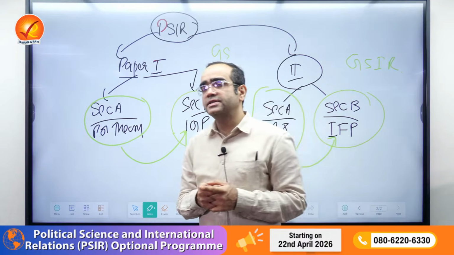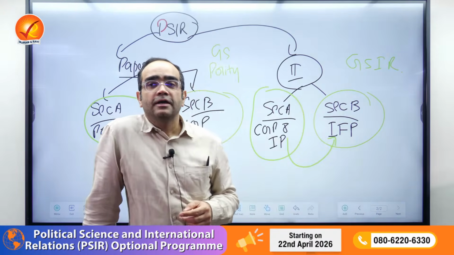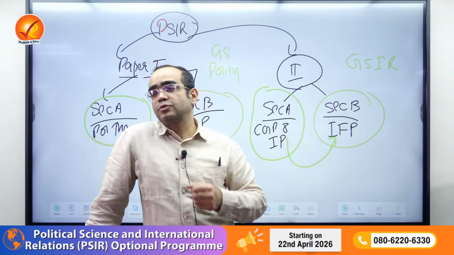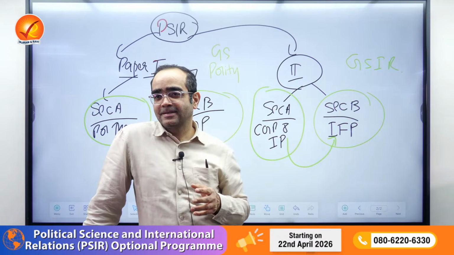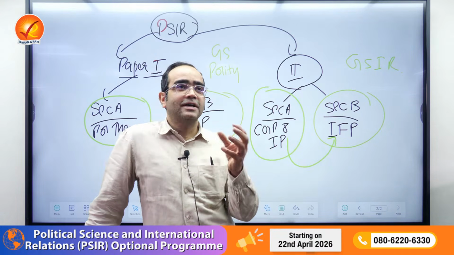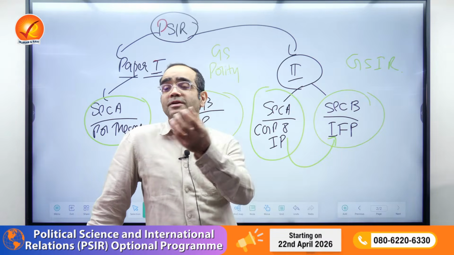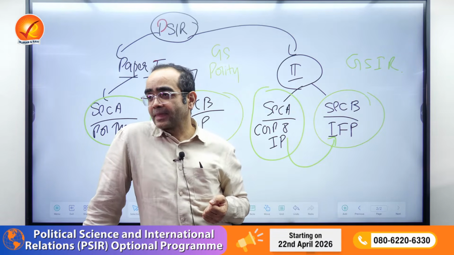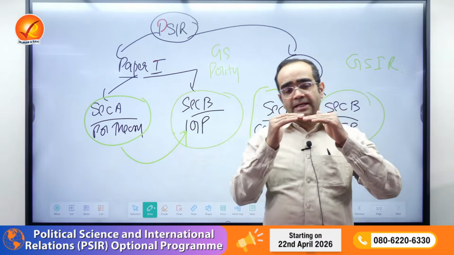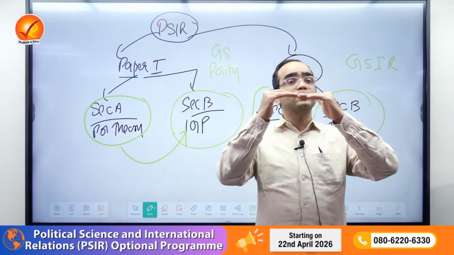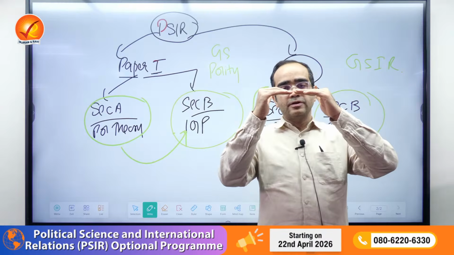And as I always say, it is not the optional which fails the student. It is the student who fails the optional, because they are not able to do justice to the demand of the paper. So yes, your familiarity is going to help you, but in GS you have to delve superficially. Here in optional you have to go deeper.